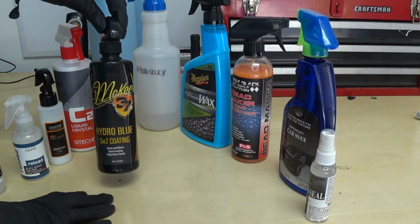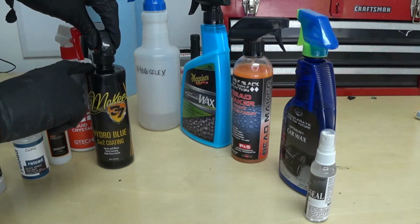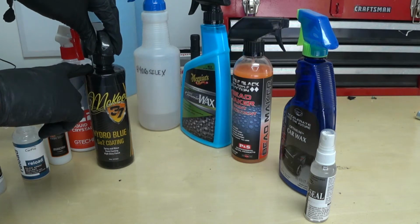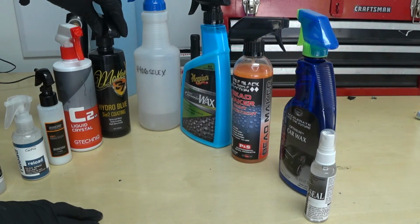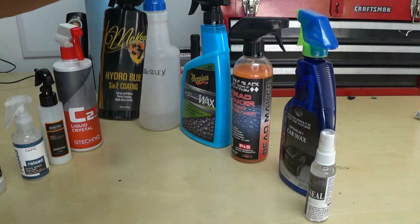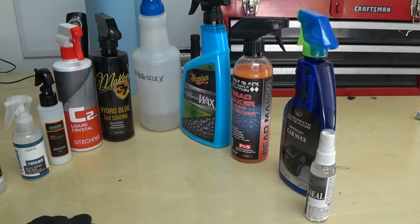Again, my favorite is Hydro Blue SiO2. It's not the most affordable, but you can buy it also as a concentrate for about 40 bucks, 49 bucks. Comes in 16 ounce, but that will make, I believe, a few gallons in concentrated form. So that's not a bad price point. And again, this bottle, if you're only using it on wheel wells every couple of months, it'll go a long way.